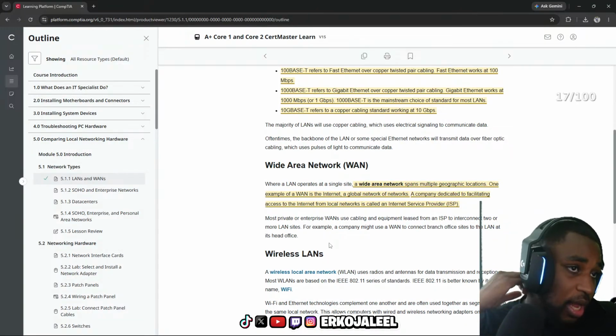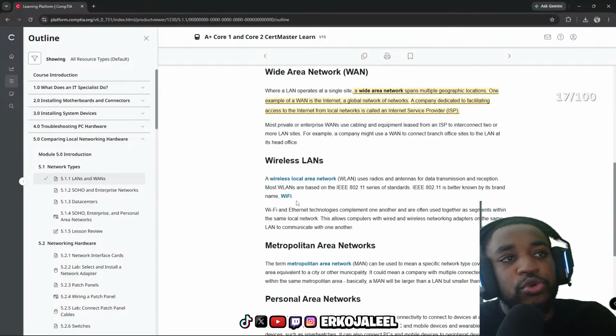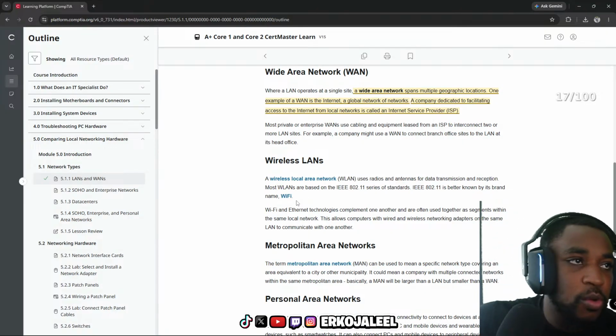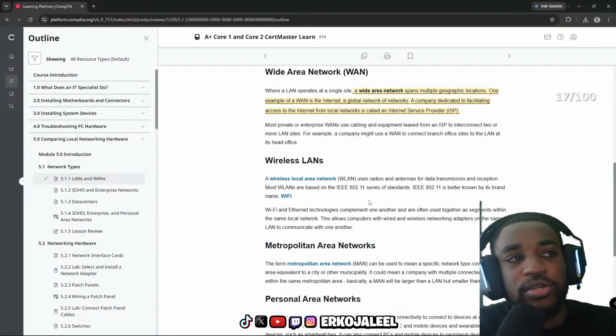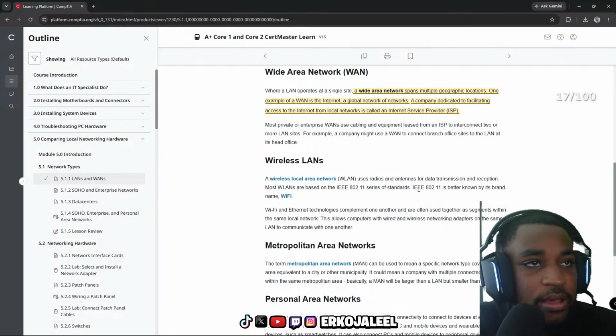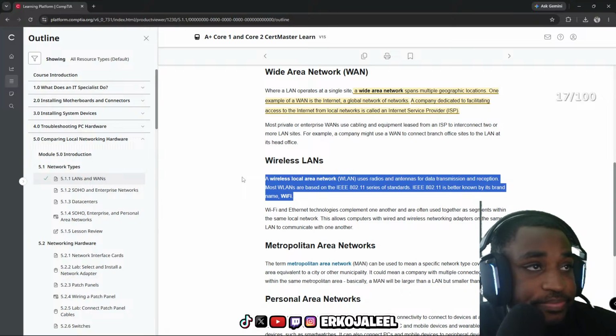Wireless LANs, or WLANs: a wireless local area network uses radios and antennas for data transmission and reception. Most WLANs are based on the IEEE 802.11 series of standards. IEEE 802.11 is better known by its brand name Wi-Fi.